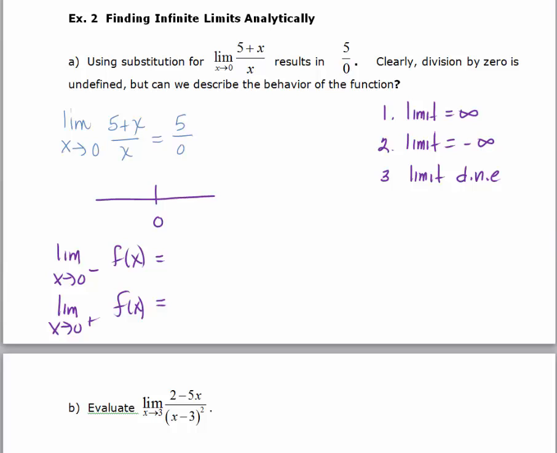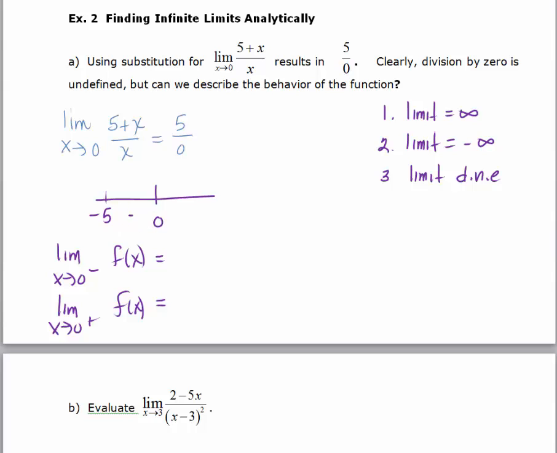Now, to make a sign chart, not only do I need to know where the denominator is equal to 0, I know the denominator equals 0 when x equals 0, but I also need to know when the numerator is equal to 0. The numerator is equal to 0 when x equals negative 5, and so I'm going to mark that off on my sign chart. What I need to do is pick a number in the interval to the left of 0 and an interval to the right of 0. And I would need to pick one to the left that is between 0 and negative 5.